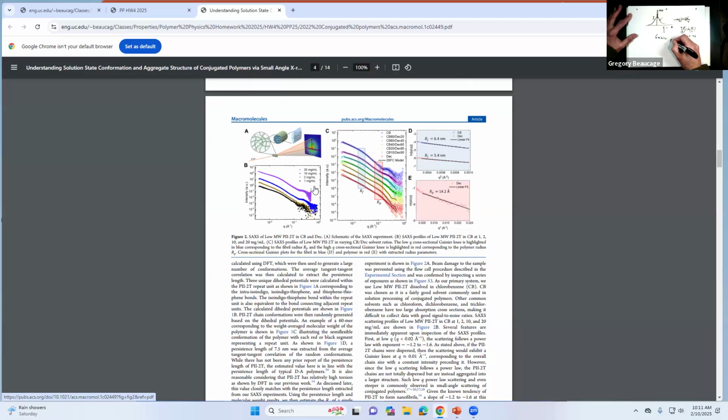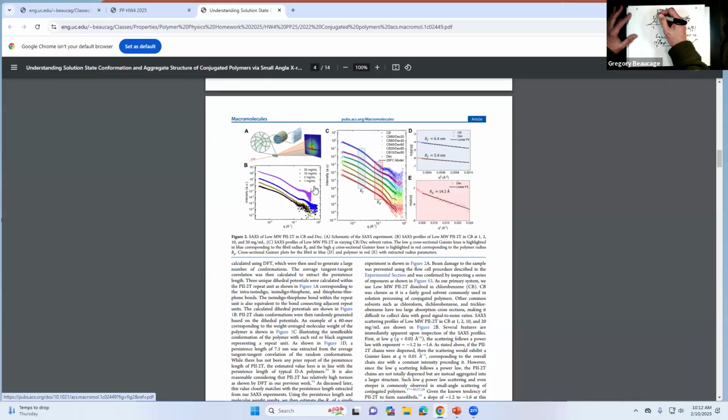So you have something like RG squared Q squared over 3. It's squared, so it's symmetric, plus and minus Q, right? It's a bell-shaped curve, so you have to square that term. And then the exponential has some prefactor that's like the volume squared, the density squared. Because it's a binary interaction, the scattering arises from the interference between two things. Like if you drop two rocks into the water, you get an interference pattern out. So it's binary, so you have to square it here. This is Gauss, that's a bell-shaped curve equation, right?